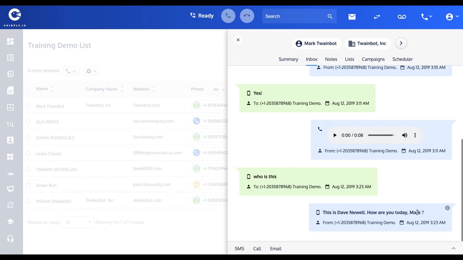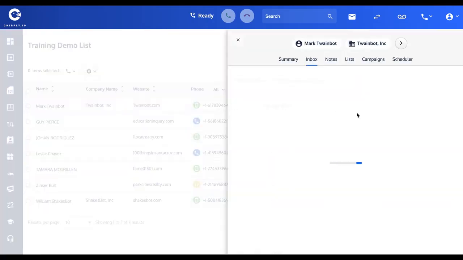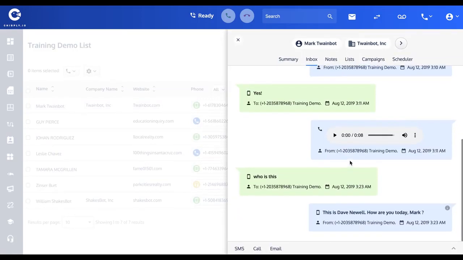Now, for instance, if Mark, on the other hand, goes ahead and types something else, like 1, and I refresh this page again, I think you know what we're going to see. We're going to see that the system is going to reply with a different response. Nope, I was a little too quick on the draw.